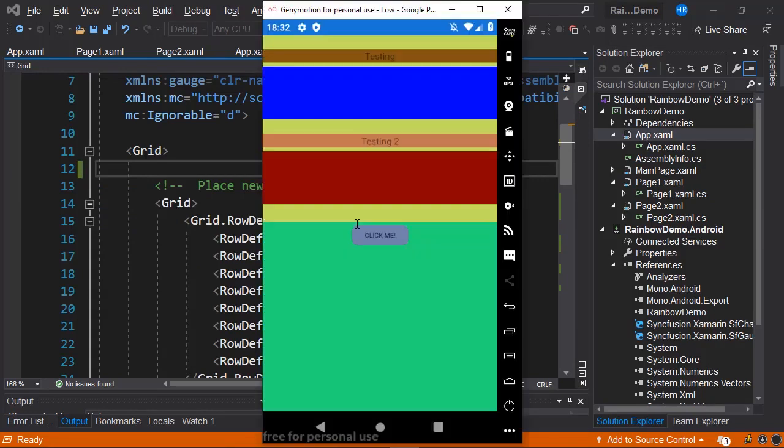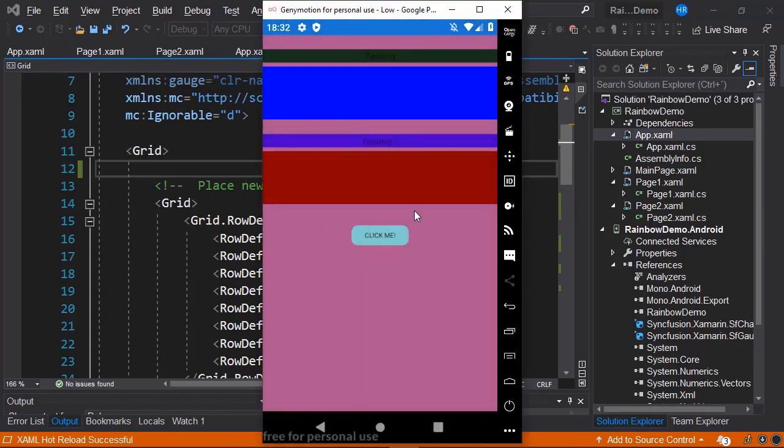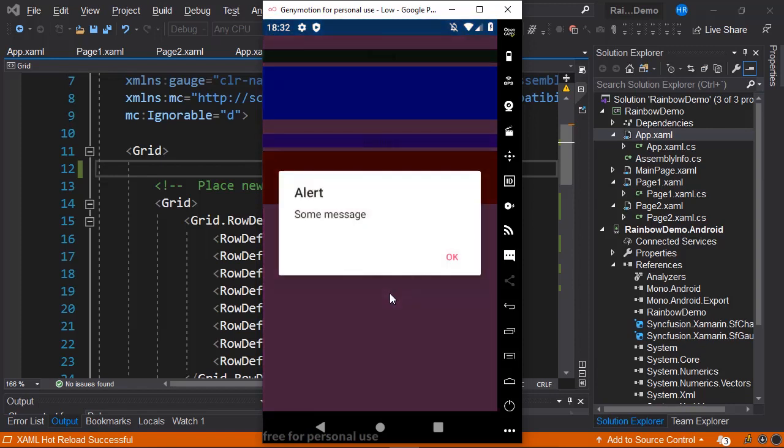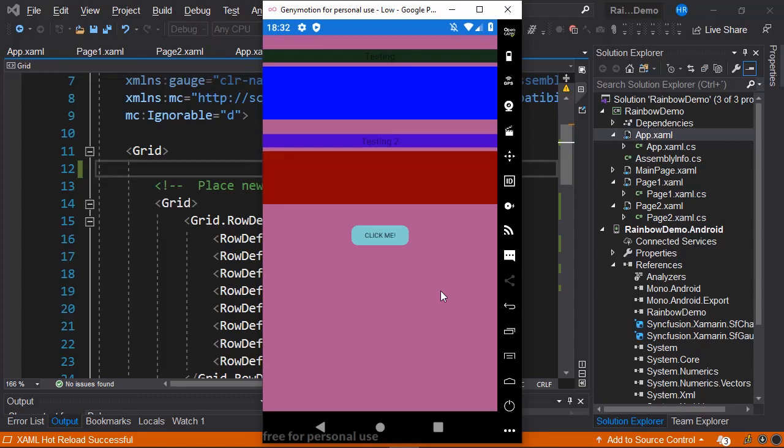Let's save the changes and you'll notice that we no longer have a separation between rows. We now have a single color for the entire grid, which is this pink color we see here. And if we try to press this click me button, we again get this warning message. This was happening primarily because the device the client was using had a lower resolution than the one used for conducting the different tests. So this is how this plugin can help us with these types of problems.